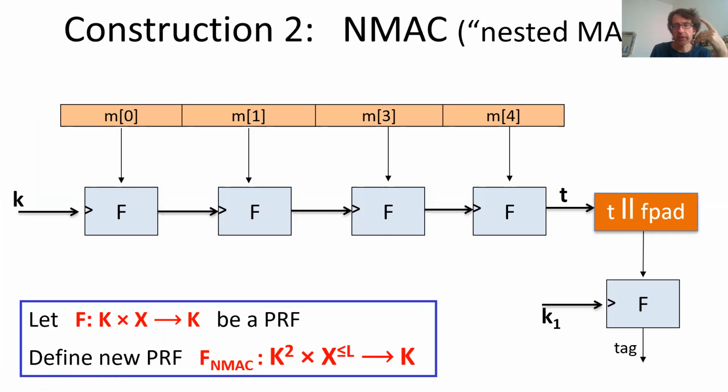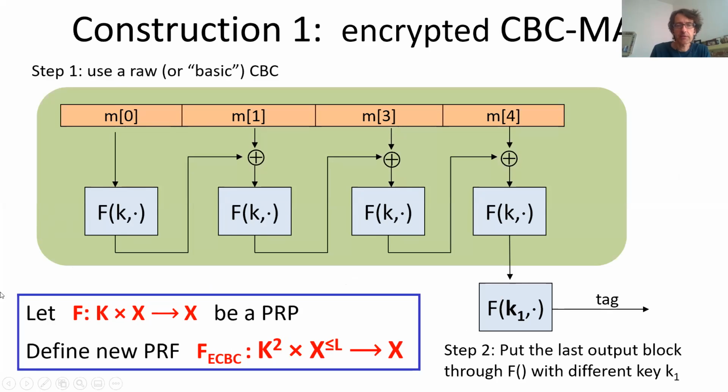Here is the alternative. This is not the only way to chain. If you try to come up with a MAC based on a counter mode or an OFB, it's not going to be clear how to, because those modes took some IV, expanded it, either counter mode or OFB, into a long string, and then what they did with the message was the plain XOR. Now, that is not going to protect integrity of the message, right? Because XOR is XOR homomorphic.